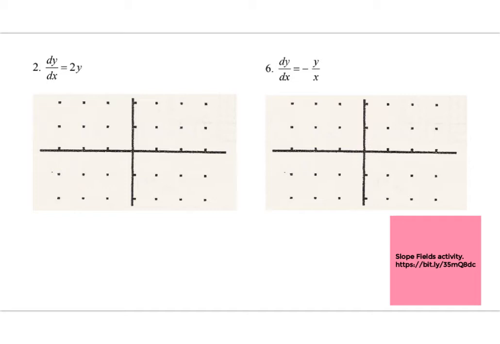Alright, so this tells me that the slope is equal to twice the height of the graph. So the slope, for example, when the height is 0 would be 0. At a height of 1, it would be 2. At a height of 2, it's going to be even steeper. And again, I'm doing the best I can to get these. And then we're going to have the same type of thing going on where we start out less steep, and as we go down, we're going to go more steep.